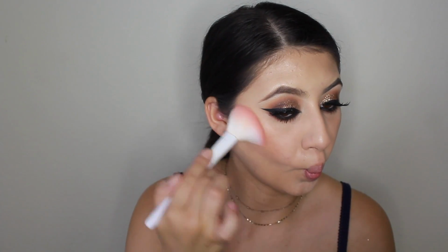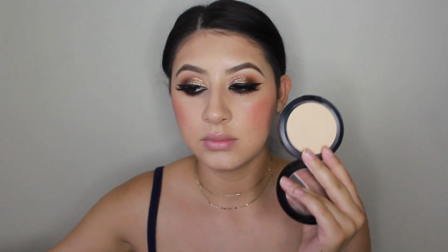I'm also taking Pixi's Glow Mist and I'm using that to spray it all over my face to get rid of any powderiness. And once I did that, I went in with blush. I used Milani Berry Amore. And I got a little carried away, I'm not going to lie, because I just sprayed the mist, so it was really sticky, and all that blush just stuck to my face.